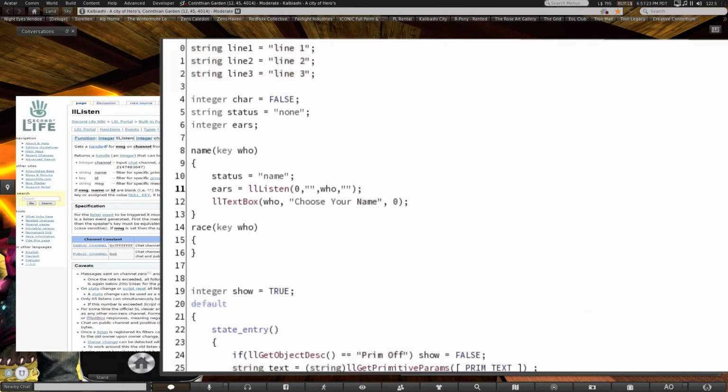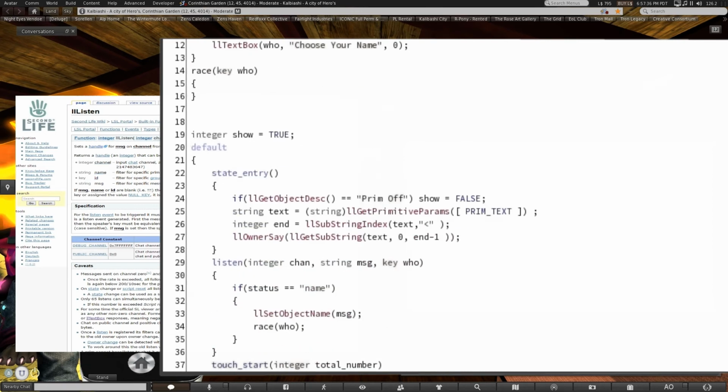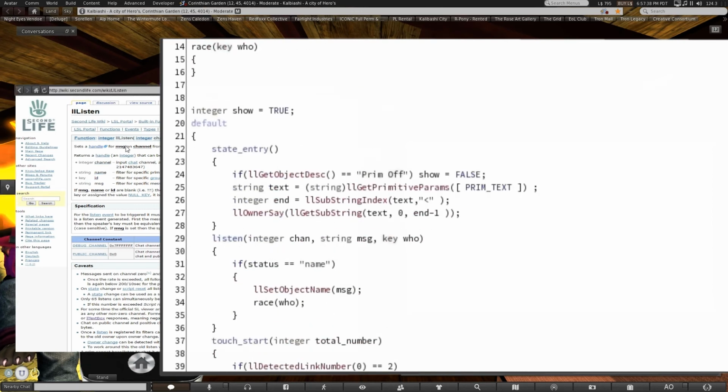There we go. We're not so worried about the name of the person speaking, because it goes integer channel, string, the name of what you're listening for, key, the ID. We're operating by key, so I don't need to filter that. That was what I was forgetting.